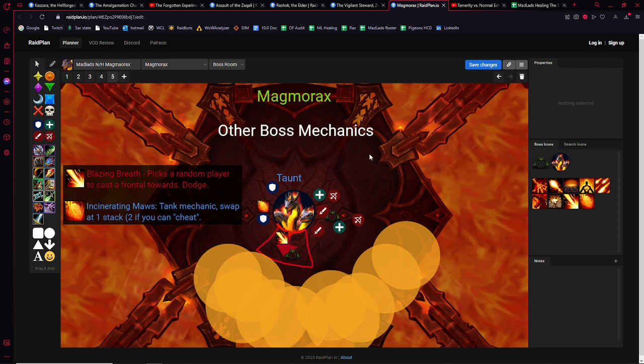Lastly, there are 2 other mechanics the boss does. There is a breath attack that randomly picks a player and he breathes. This is just something that you want to sidestep and dodge. And there is a tank mechanic. From what I've seen, it seems like you just want to take 1 stack and swap. However, Blood Death Knights were able to AMZ, or AMS, and Prot Paladins were able to just bubble it off, so there might be some way to cheat if you need to, but this fight isn't super intensive on your tanks, as far as I've seen, so you should just switch after 1 stack.